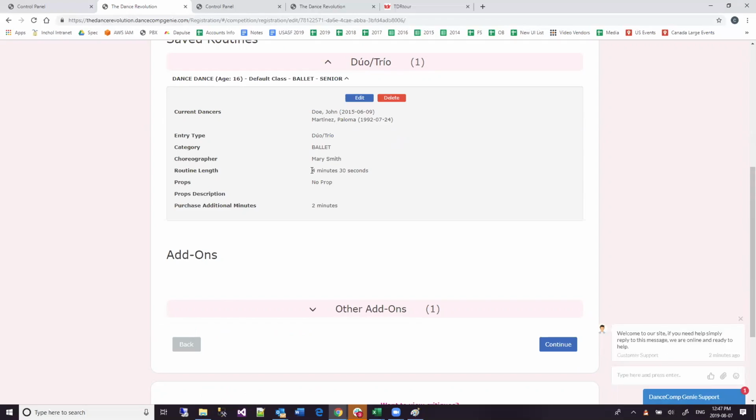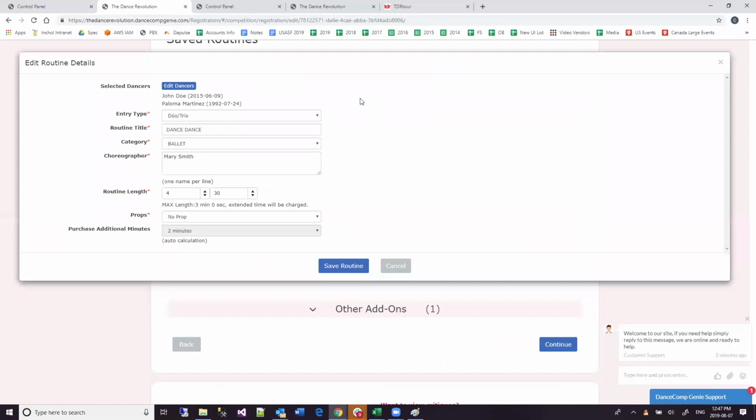Okay, so it's calculated 2 additional minutes automatically. Maybe in your setting, a different way is better because this is calculated automatically. Do you want to charge them automatically, or you want them to select? So this has entered 4 minutes and 30 seconds.